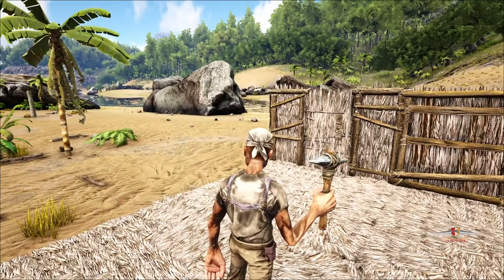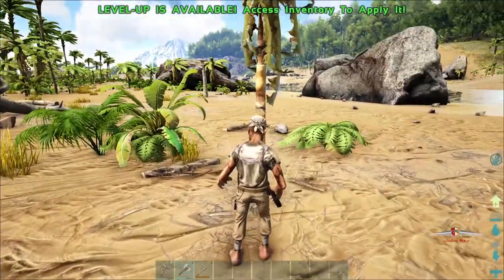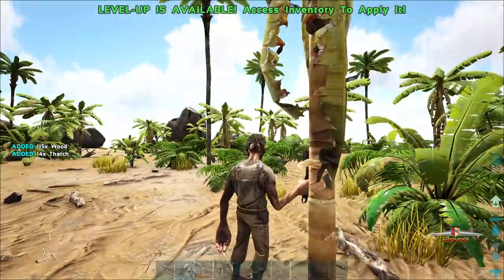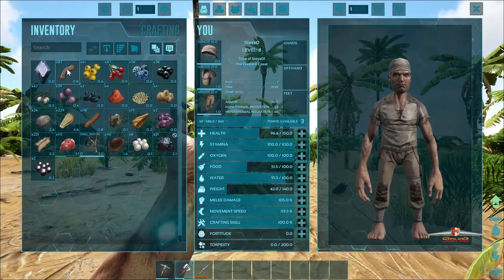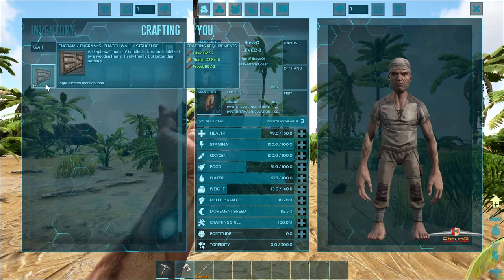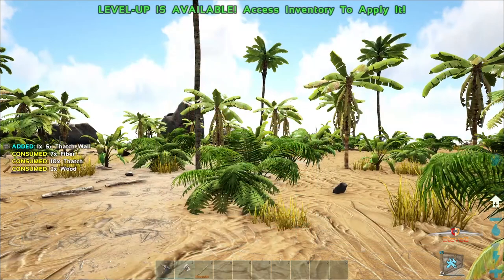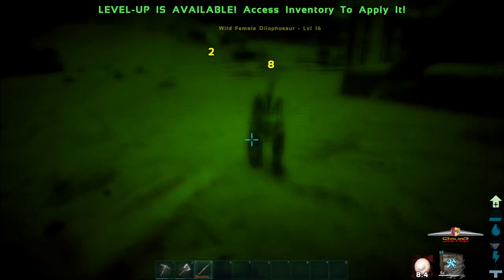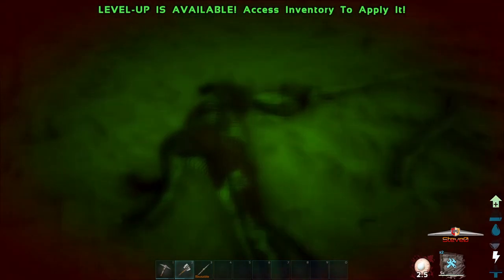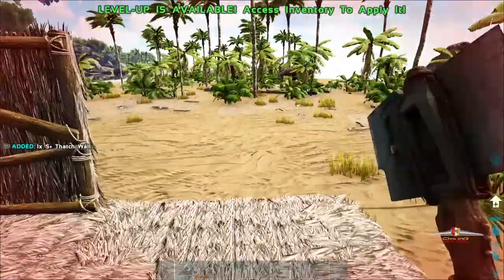Oh, damn it. Damn seagulls. They are the worst. Kill my dodos. Okay, what can we do here? Let's build some more walls. Damn, blinded. I'm seeing green, people. I'm nearly dead.